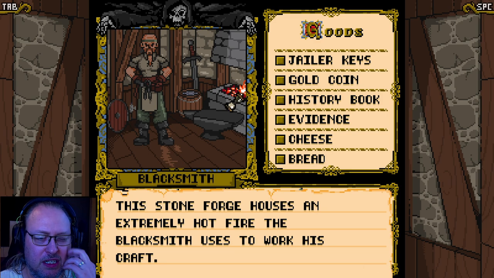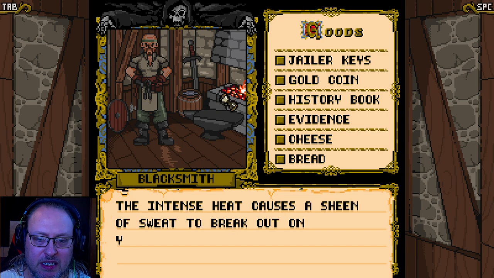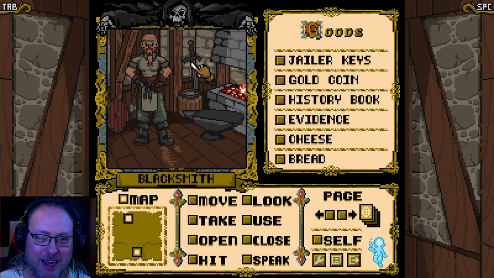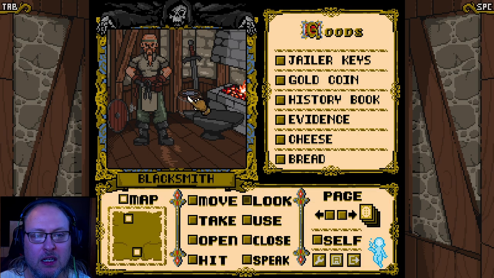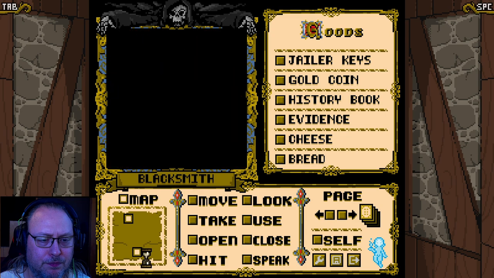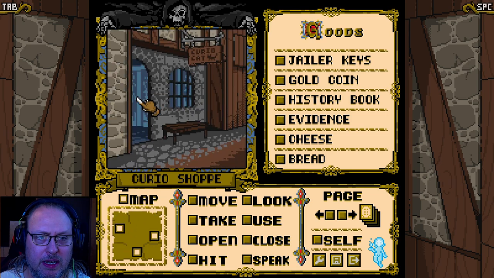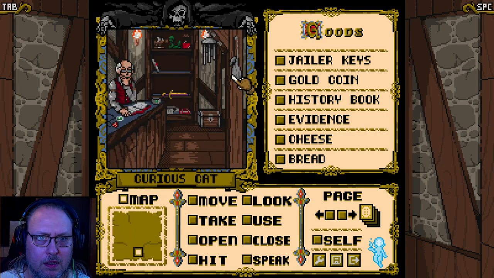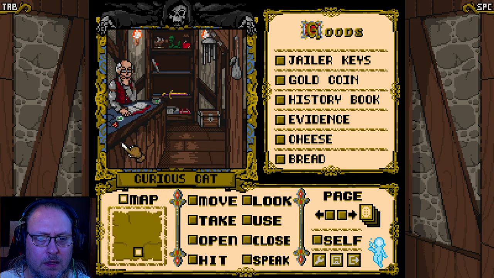I don't know, is there? This stone forge houses an extremely hot fire the blacksmith uses to work his craft. The intense heat causes a sheen of sweat to break out on your forehead. Can I take that? Cannot take it. All right, what is that? This liquid-filled barrel is used to quench hot metal, so it's either water or oil. Okay. Vino, what do I need to get from you? Okay.